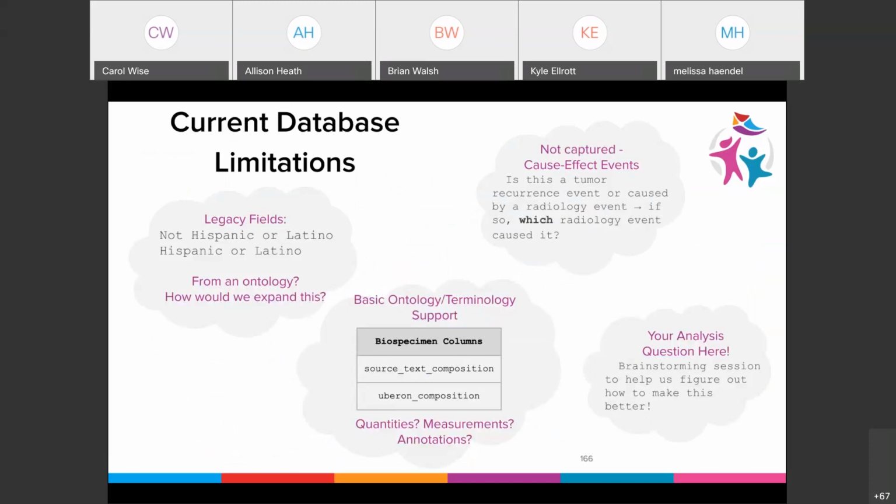When we first got started, we just wanted to bootstrap, get things in there, start centralizing it. We did do, I think, a good job of choosing initial ontologies to use, but there are always new terminologies coming online. There are disease-specific things we'd like to support, and we would really like to be able to expand that. And then there's a lot of cause and effect, and how do people indicate how the data was captured? Is it really just a series of time points? Do you know that different things are tied together? And some of the hope was to really gather some of these analysis questions.